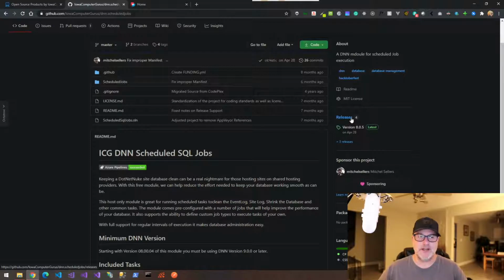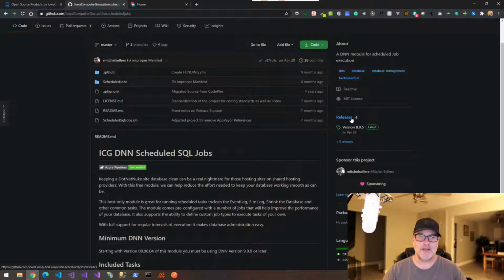But over time in your DNN site, your admin logs will grow. And if you do not have a way to automate the cleanup of that, either through a maintenance task on SQL Server, if you're familiar with all that, or through something like this tool, the site will really start to suffer a bit from performance degradation. So keeping that admin logs clean and not too full will keep your site performing really well. And then also your database for DNN can grow depending on your configuration and how you have things set up.